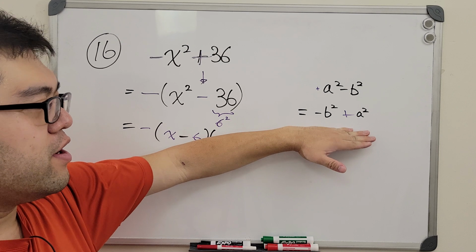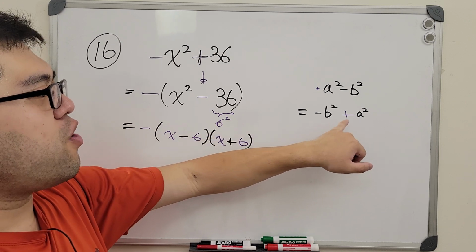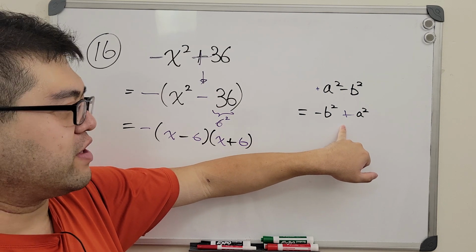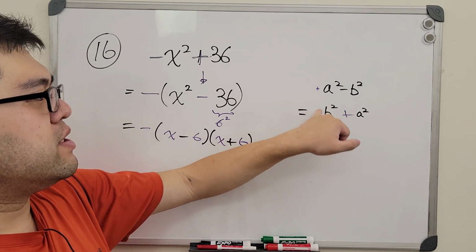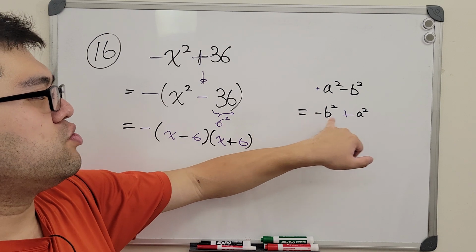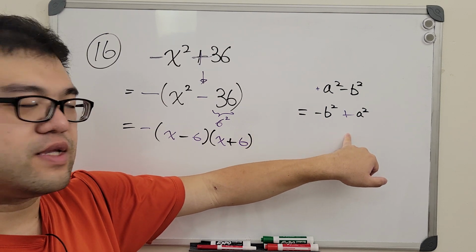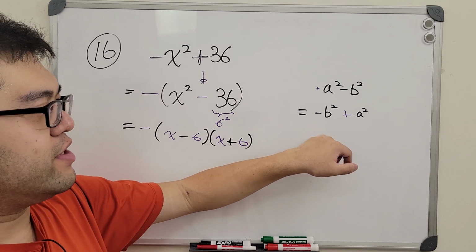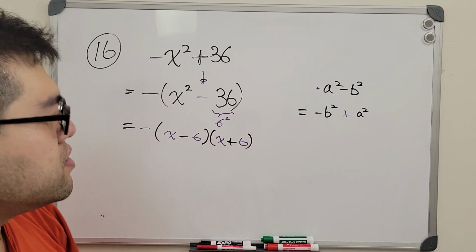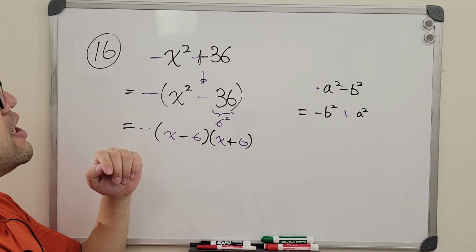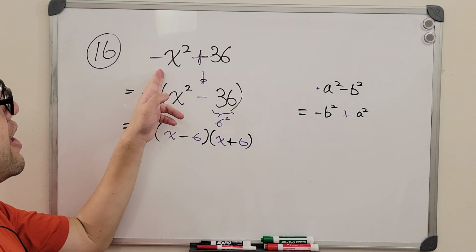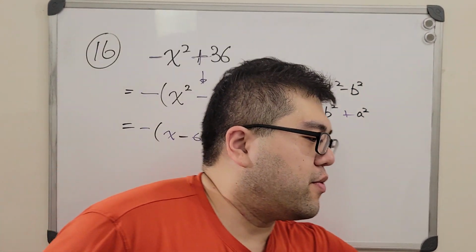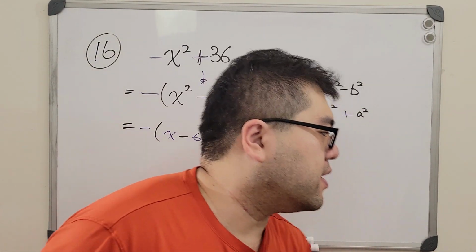As we rewrite it into this step here, we can see that it's not always necessary to have the second term be negative. It's more important that the two terms have different signs. One must be positive, one must be negative, or you can think of it as one is plus, one is minus. In this case, the first term is negative and the other term is positive. They have different signs, so we will be able to factor using the formula.